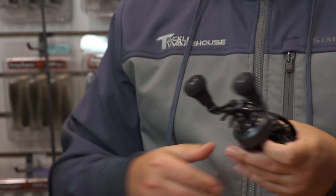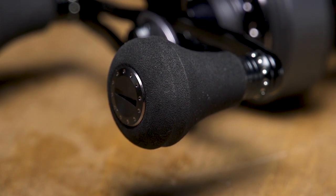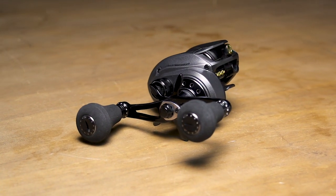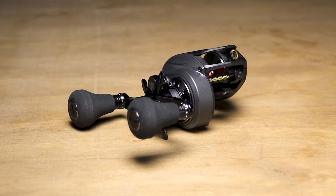It's uncomfortable. It's got the big handle on it, which I love, the big oversized 95mm handle with the big EVA cranks on it. Just a phenomenal reel. It's got brass gears in it, full aluminum frame, aluminum side plates. It's gonna be an awesome reel for doing bigger, heavier duty stuff.